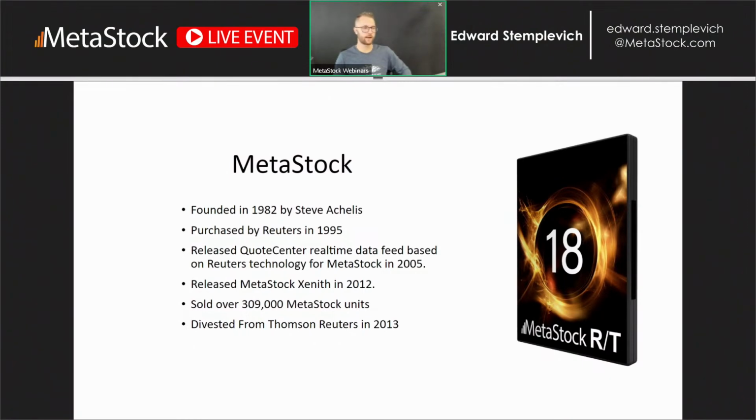We upgraded and everything. We were purchased by Reuters, which was a huge company, back in 1995, and then we released our real-time data feed based on the Reuters technology in 2005, so 10 years after that. We actually released Zenith, which is our intraday data feed and a whole fundamental platform. It's like a private version of Icon that we offer exclusively to private traders. We released that back in 2012.